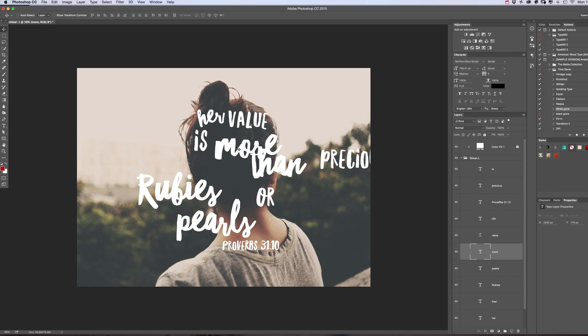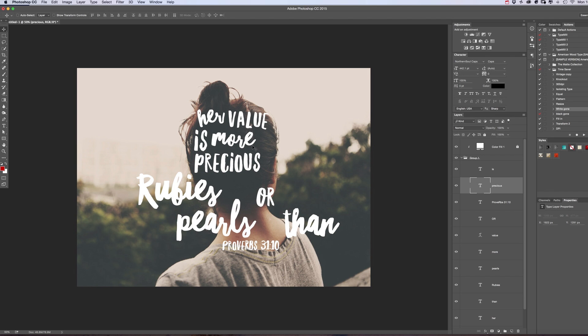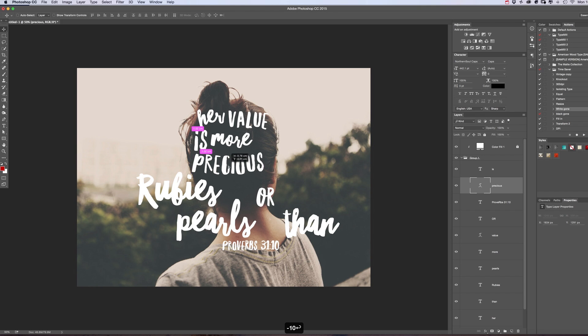It's a bit like a jigsaw puzzle, just trying to fit it in. With the gaps we have at the end, we're going to fill those in to help balance the image. For this one we want to curve it up — a little bit smaller. So again click on the T arc. This one we're going to go the other way, so give it minus ten. It's really subtle — don't use those too much, you just want a slight curve.